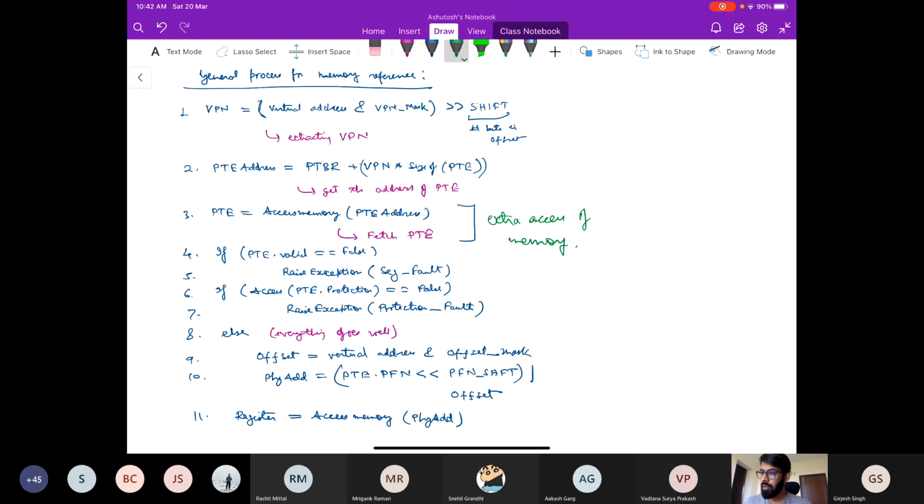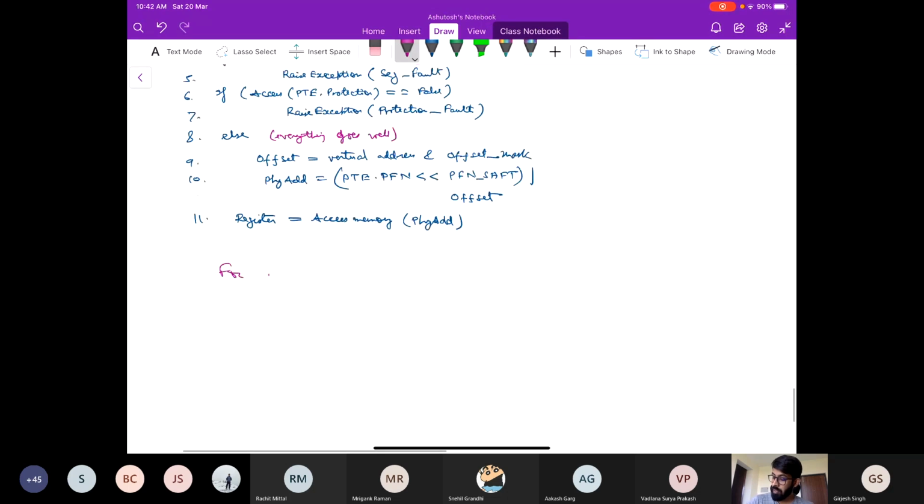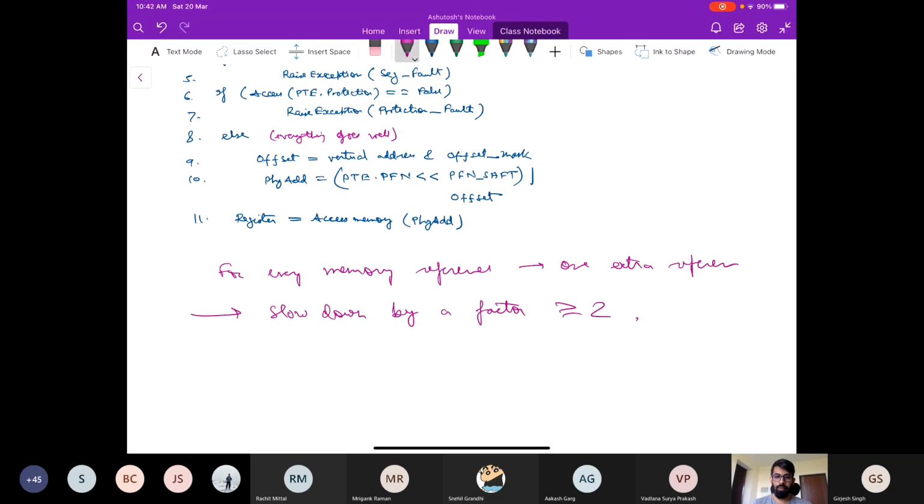Okay. And this is done for every memory reference from the process. So for every memory reference, one extra reference. This results in a slowdown by at least a factor of 2, because for every memory reference, you are doing one and then you're doing some more stuff, right?